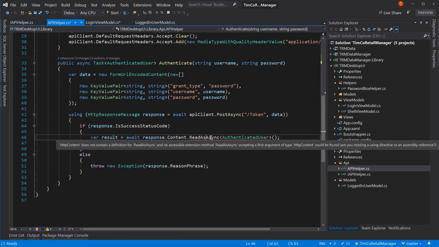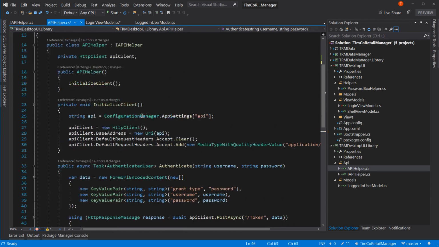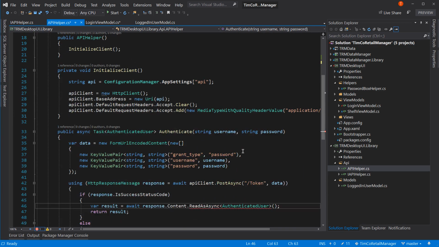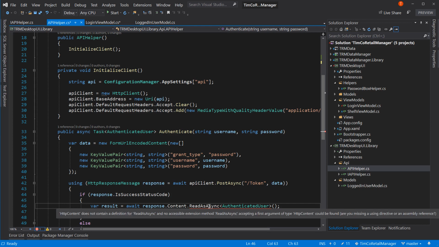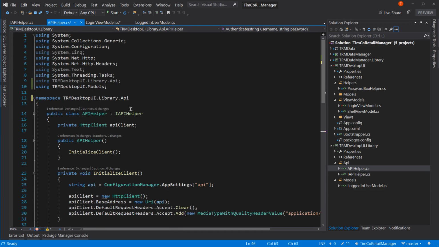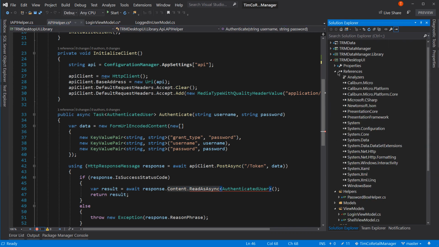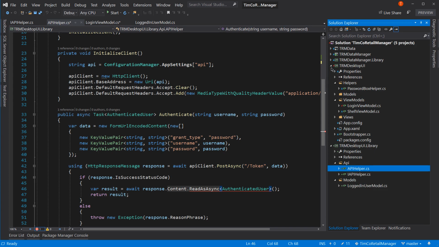The reason for that, I believe, is an overload, or actually maybe the wrong using statement here. I believe there was a different using statement for that one, which one it pulled from. And I believe that's because we don't have the web API NuGet package.